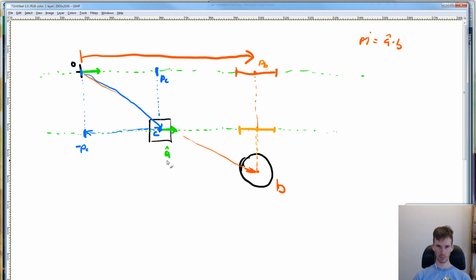So basically, to finish up, we use that pattern that we came up with. If we want this position here, for example, this is a distance, this is not a vector. But if we want this as a vector, all we have to do is this pattern. It's C plus, well, in this case minus, because it's a negative, minus PC times A hat is this position here. Hopefully this one makes sense.